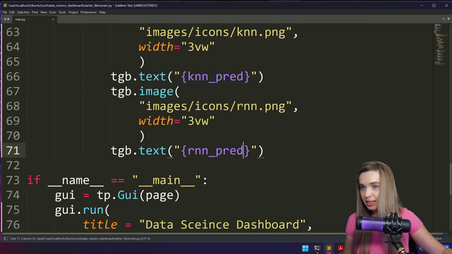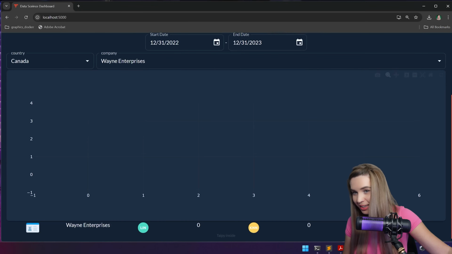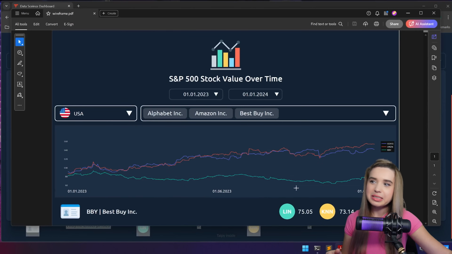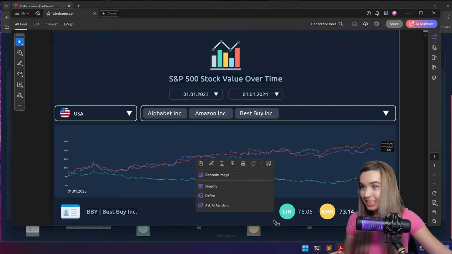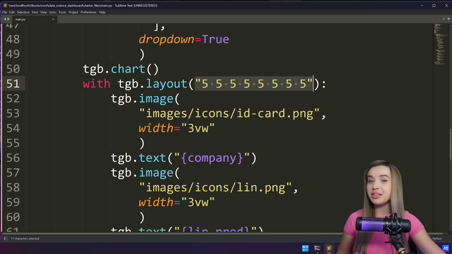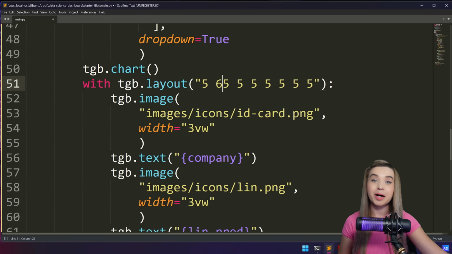Now let's save everything, let's give it a nice look, and there you go, here's our chart, and there's all our nice prediction elements underneath it. But now, let's style it according to the same principles as our wireframe, or in other words, let's give our company text the vast majority of the viewport. So if 7 of our elements have the width of 5 and take 35% of the viewport, then it leaves us 65% for the company name.